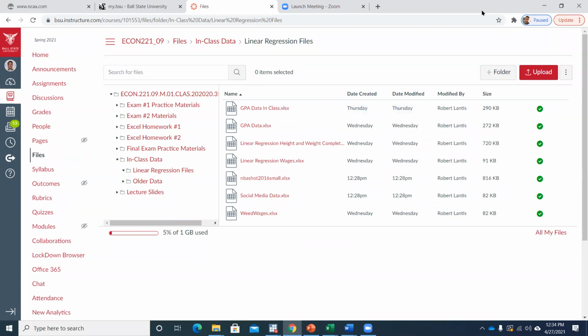Yep. So there are 5 Excel and 5 Connect assignments. I drop your lowest grade, right? So they're not extra in the sense that if you've missed one of the first 4 assignments, your lowest grade is going to get dropped. So if you've missed one of the first 4, and then you missed the 5th one as well, well, now you have 2. One of them will get dropped, but one of them will still count as a 0, right? If you've done the first 4 of each kind, then yeah, the 5th one, if you don't do it, will be a 0, but it'll just end up getting dropped. Yep.